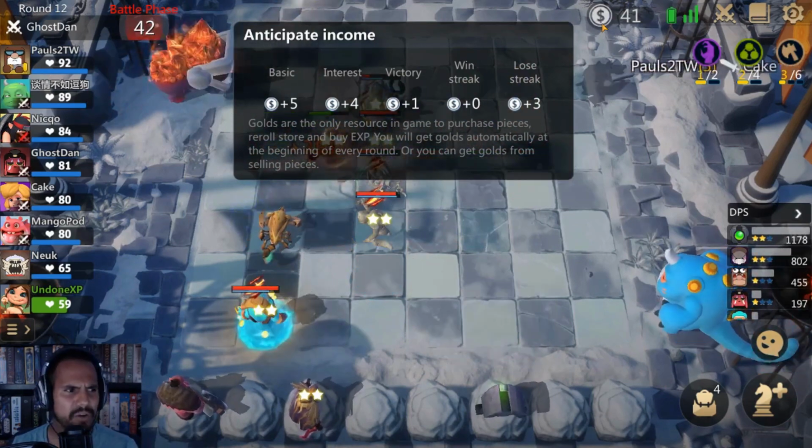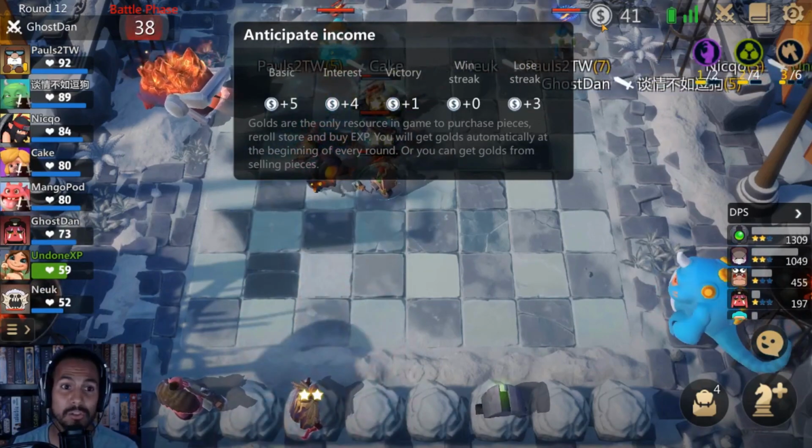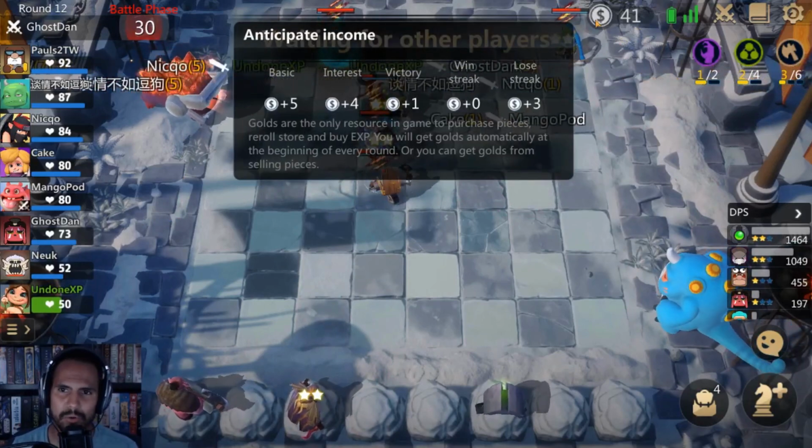Same thing for losing streak. If you lose 2 in a row, you get 1. If you lose 4, you'll get 2. If you lose 6 in a row, which I'm currently on a losing streak, that's why I'm getting 3 gold at the moment. So it's pretty nice. So that's how that works.